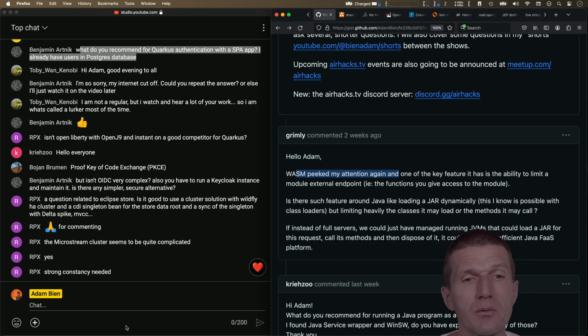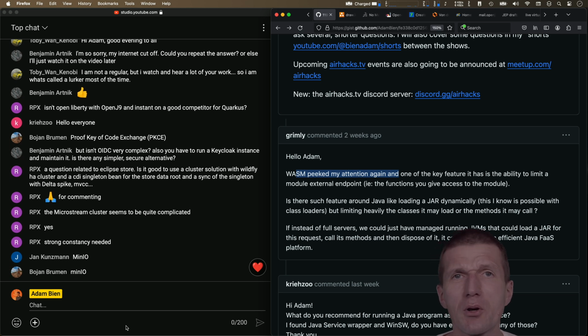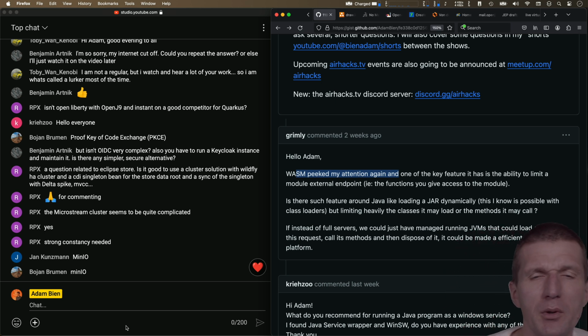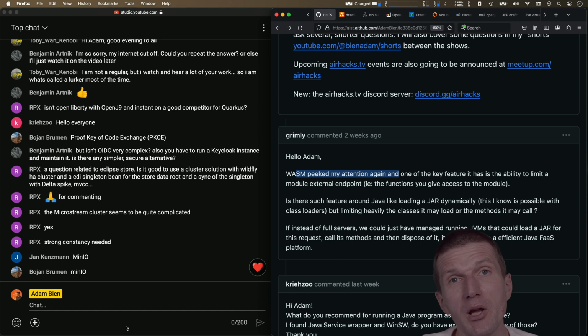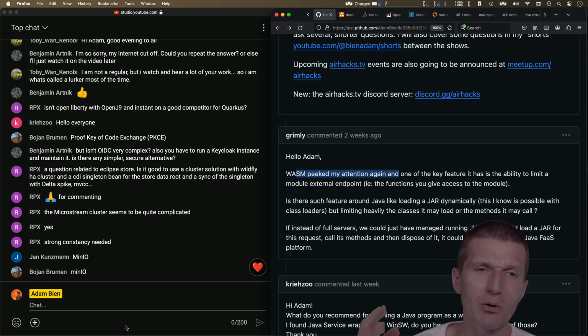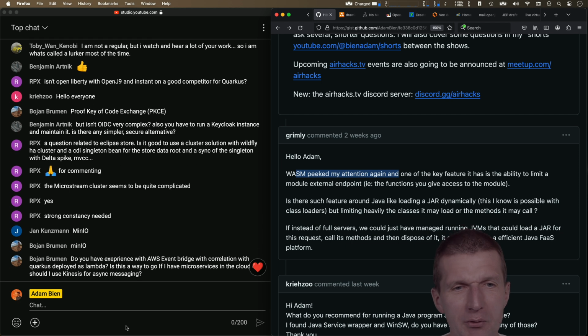If strong consistency is needed, then forget the replication. You have to do something different, because if you replicate, you have to block, and it never worked actually in the past, right? MinIO, exactly. MinIO is the open source solution with this S3 compatibility. But still, if you use MinIO, the question is what Kubernetes does behind the scenes with MinIO, right? Okay, and this is a recurring question since the beginning of AirHacks TV. What about clusters?